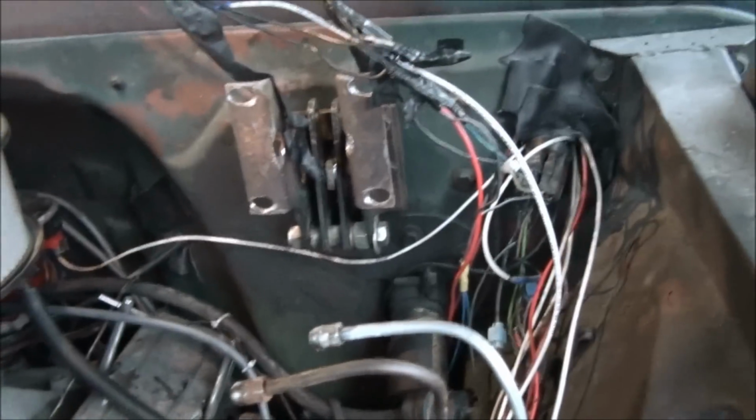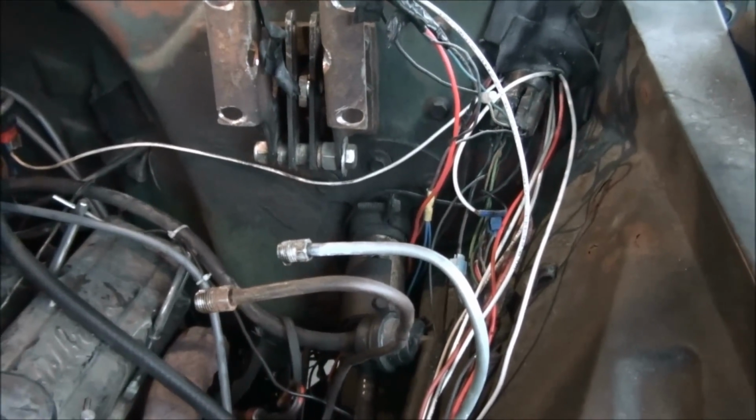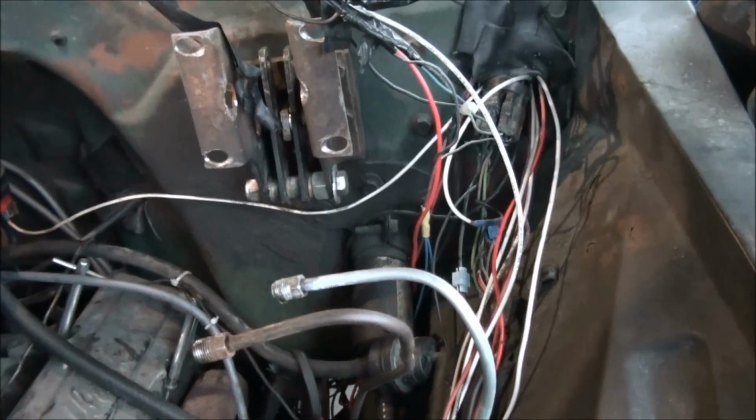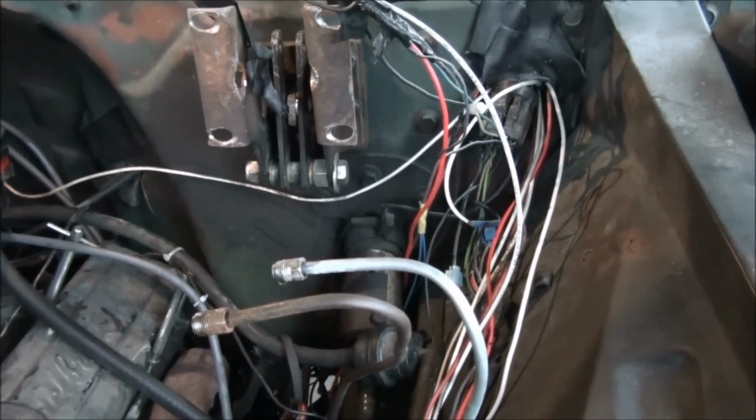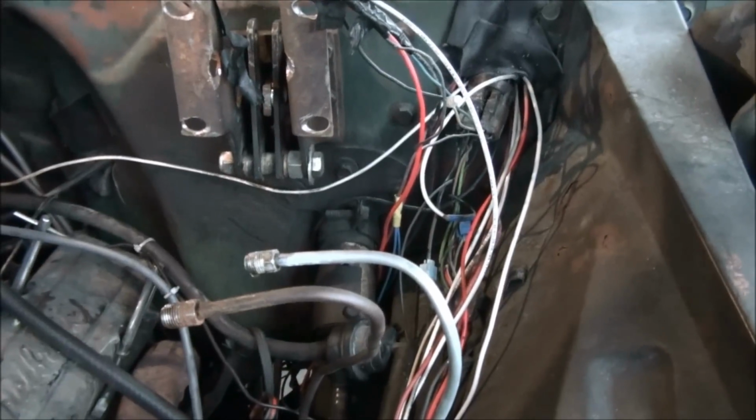But I may show you and just put it back on. If I play my cards right, I may not have to bleed it because these lines are just sitting here with fluid in them. I'm going to plug them off, try to find something to plug them off with. I'm not real sure what.